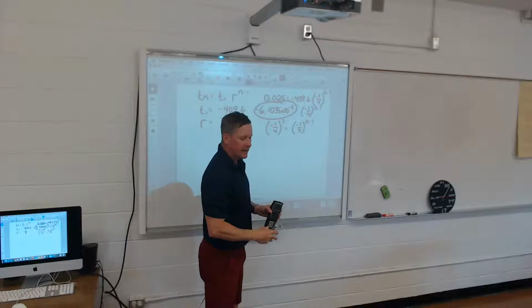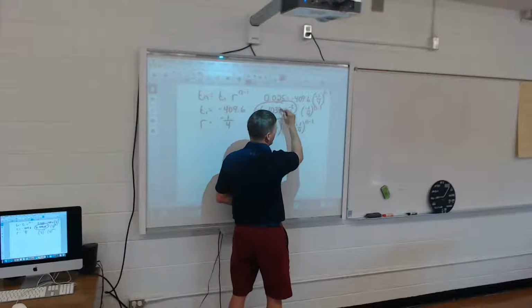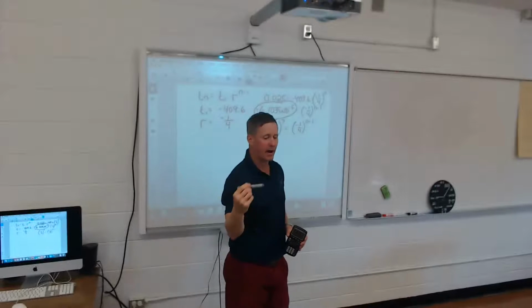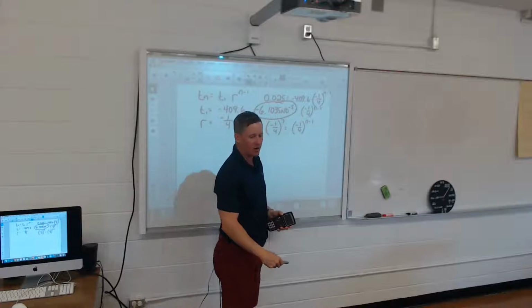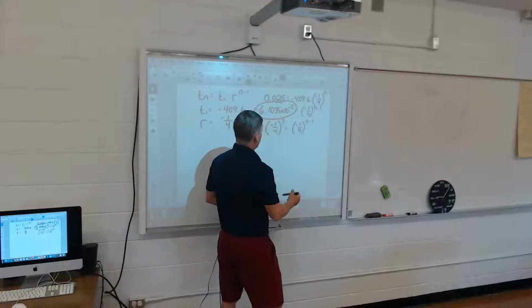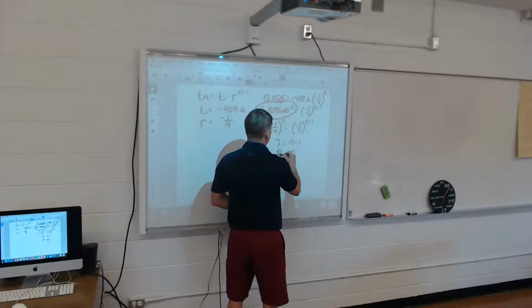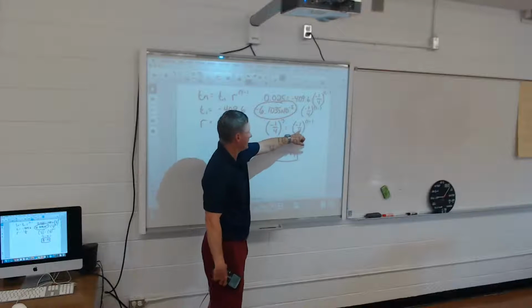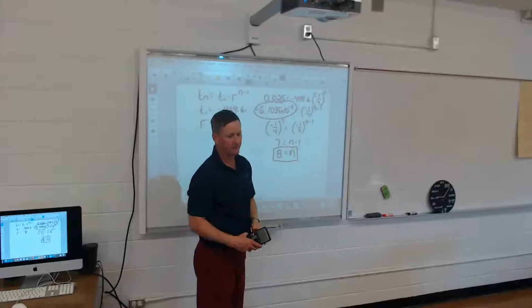But what I'm doing here, and this is the important part, is I know that this value right here has to be able to be put into 1/4 to the power of something. That means I have to match these bases up in order to solve this question. So I would get 7 equals n minus 1, n equals 8. So I am using the fact that I knew what this base was and that this had to be negative 1/4 to the power of something to get that value.